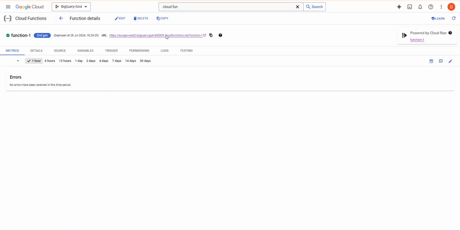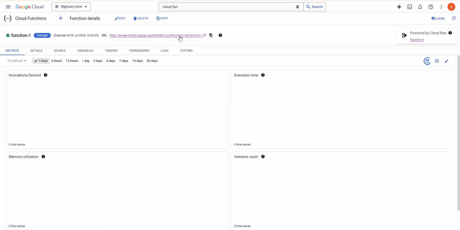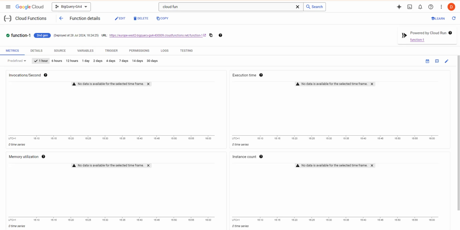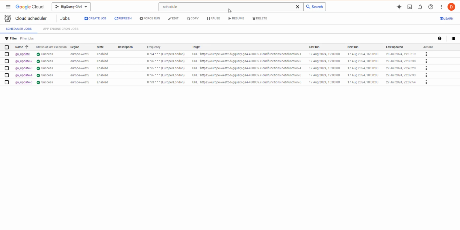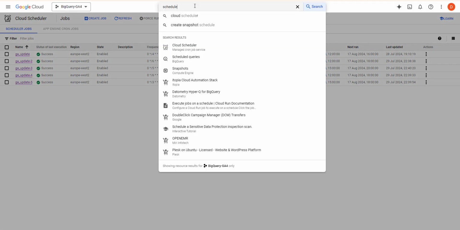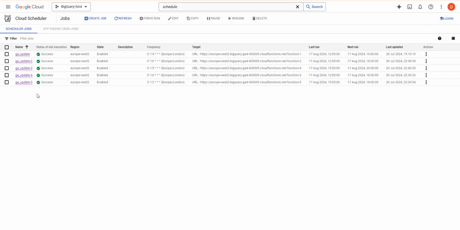So just by clicking here, running this function, the code will work, but we need to schedule the data to run, let's say daily. This is why on the cloud scheduler, you just search cloud scheduler, and you will find this.